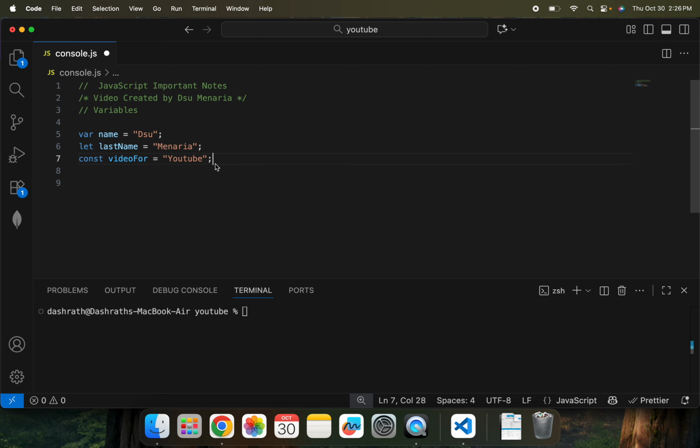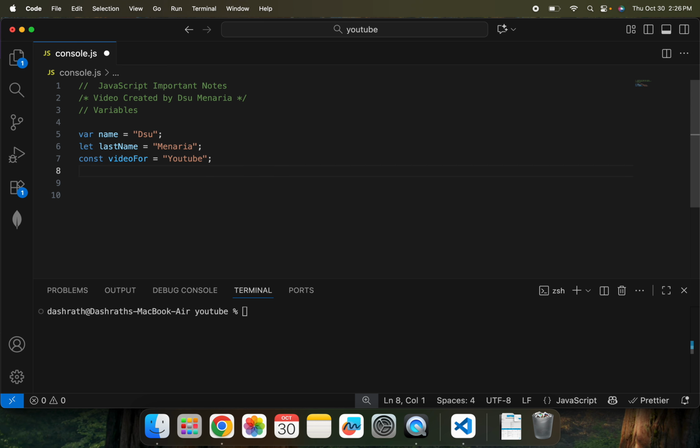Const means if we have a variable that we need to declare, but in future we don't need to modify that value, like the value I provided here.